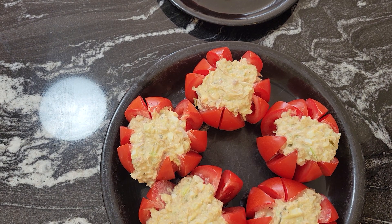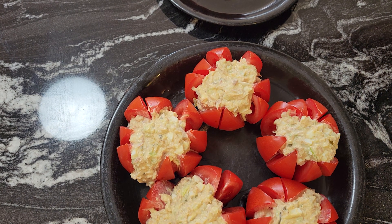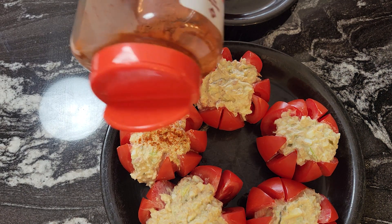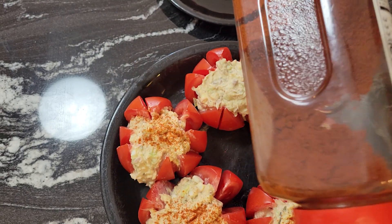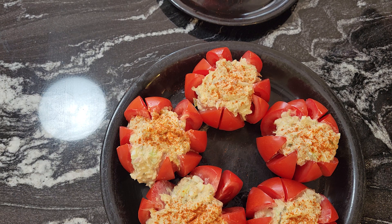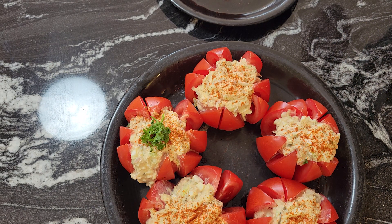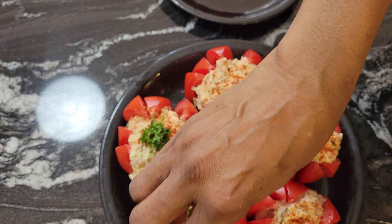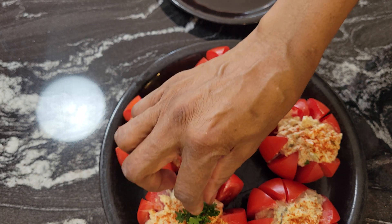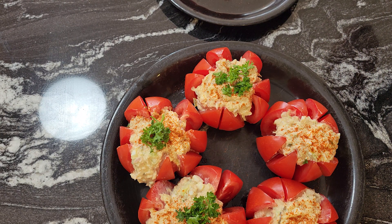Now what I like to do is sprinkle just a little paprika on top and then put the parsley on. Just a little bit of paprika — not much, just a little bit for color. Put some on the little one over here too. Now take that curly parsley and just put a bunch right in the middle like that. Doesn't it look pretty guys? And that's it — here are your tuna boats, your tuna tomato boats. These are good to take for lunch or brunch or when someone comes over. Just serve them something nice and cool because summertime's here.